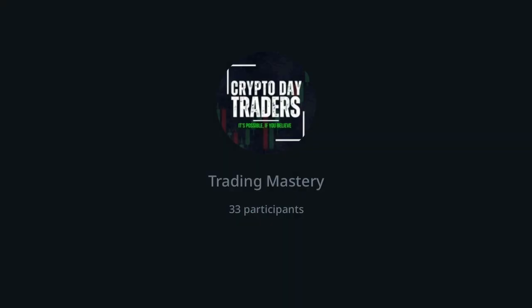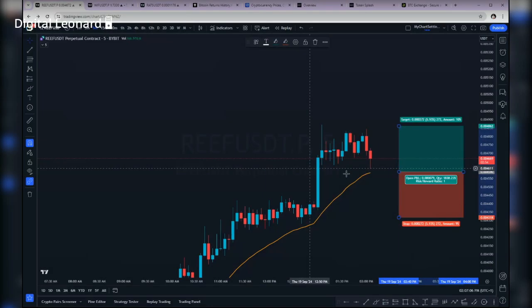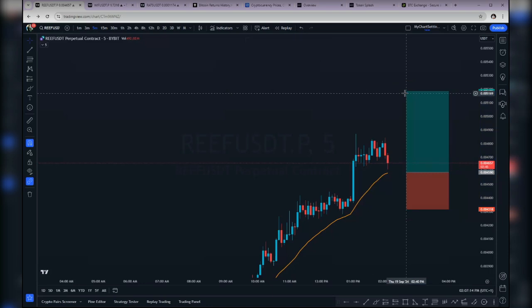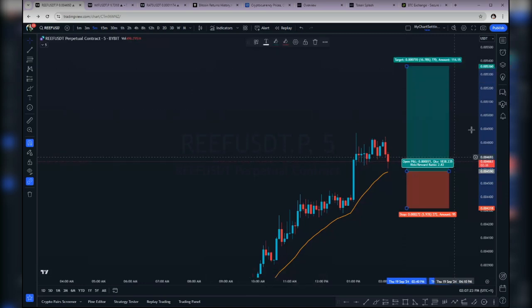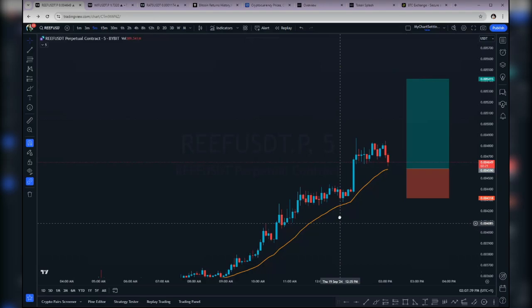So what I want to do is risk it and be looking for a long trade once we kiss that moving average. I'm doing this on the 5 minutes time frame, and I'll be looking for at least a 1-to-3. Let's do a 1-to-3 with a 5% stop loss. So 1 to 3, we are looking at 0.54. Currently, we are trading at 0.0046. So let's see if we have a bounce here and go up. That's what I'm looking at for Reef.